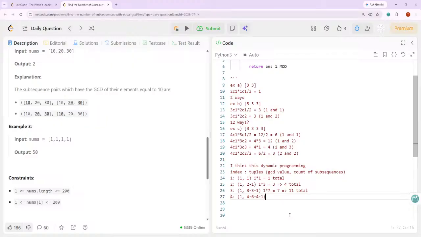So this should be 1 times 15. Yeah, it's 1 less than a power of 2, huh?